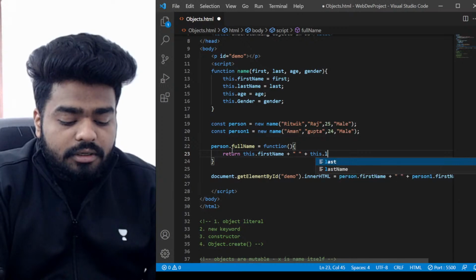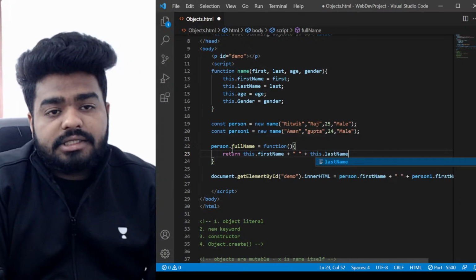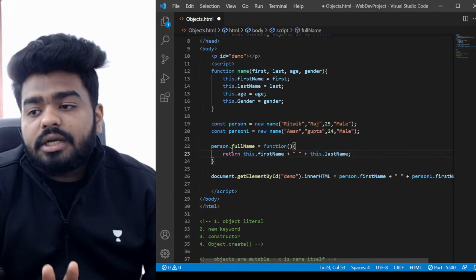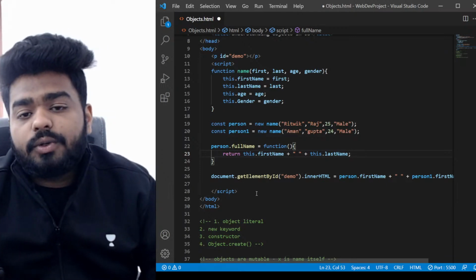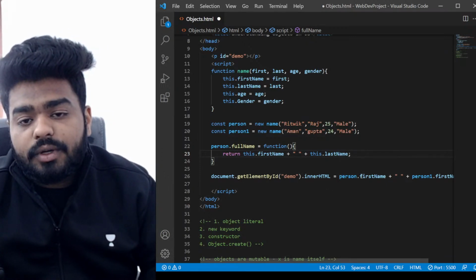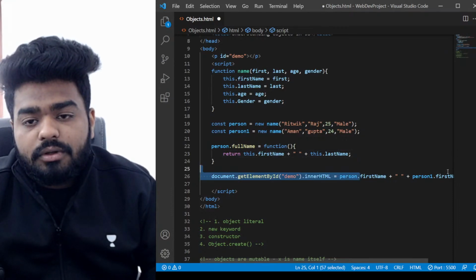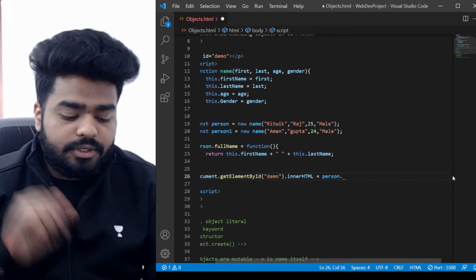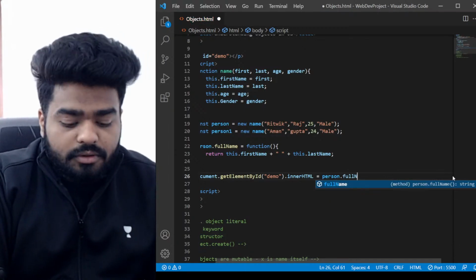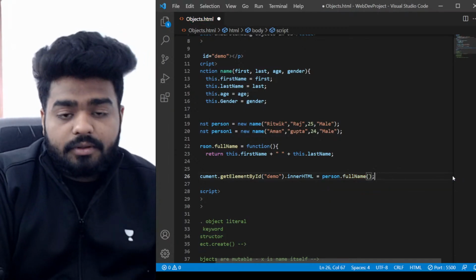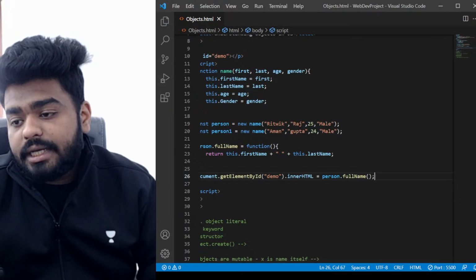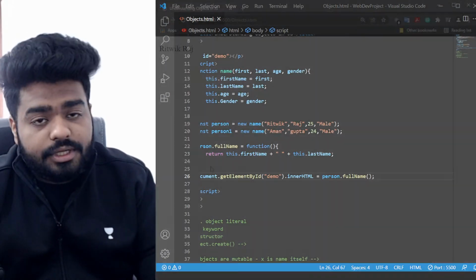This dot last name. This is what I've written inside the function. So now you don't have to do it again in here. What you have to do is just call the function. So no need to write this. You just need to write full name, calling the function. If I do that, it should give me an output which is Ritwik Raj.